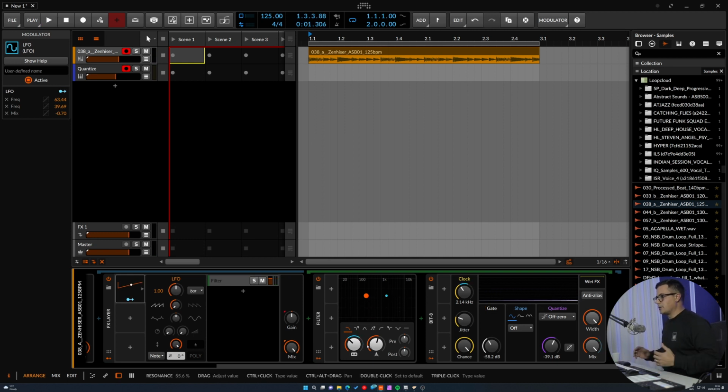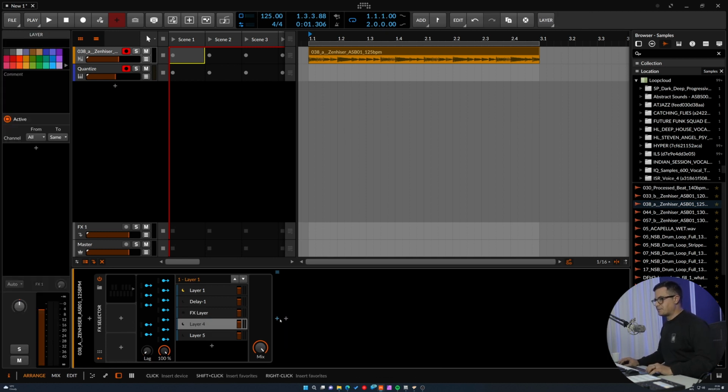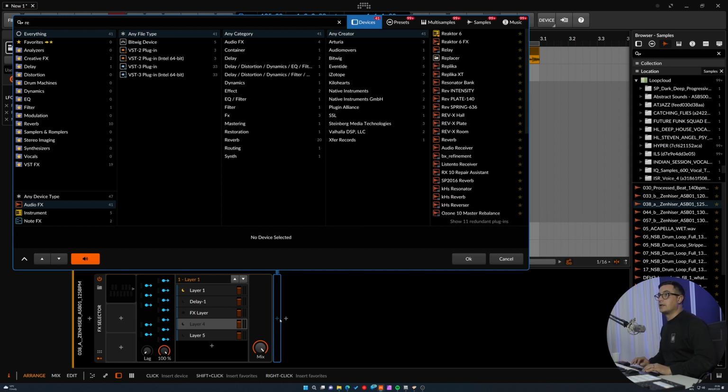We can do a whole bunch of other stuff with this too, like adding in some reverb fills, or just reverb automation from these sequences as well. Let's jump into layer 4 here. We'll add in a reverb.